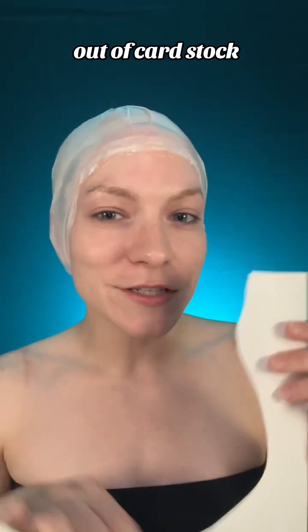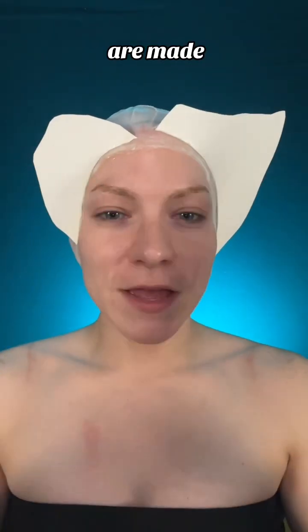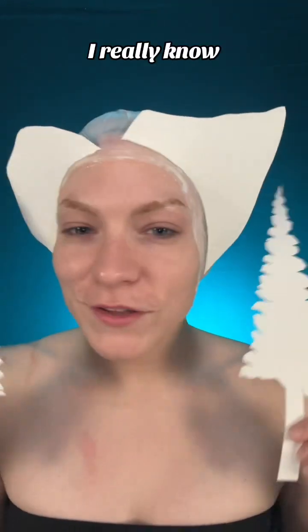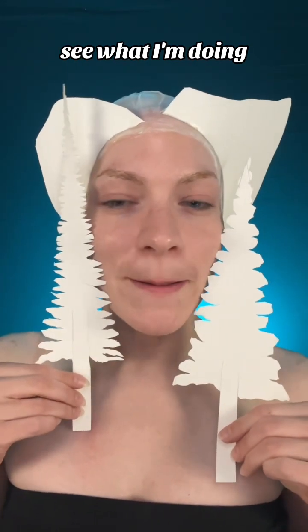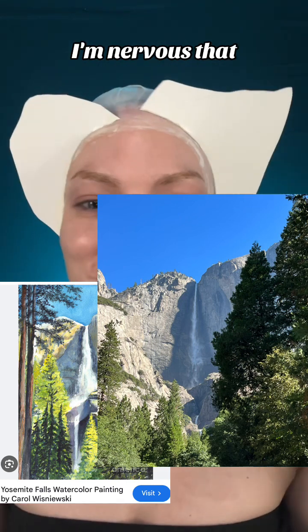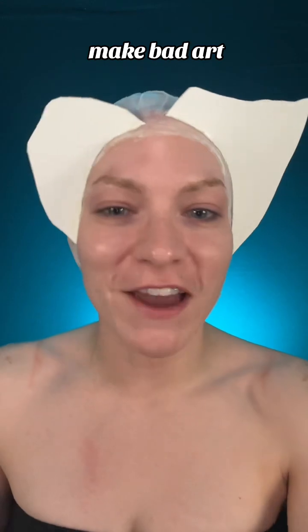I'm going to cut out some little pieces out of cardstock and glue them to my face to make some mountain ranges. My mountains are made, and then I have these little trees that I'm gonna pop in. I don't really know what I'm doing, I'm just winging it. I have some reference photos that I'll post on the screen. Let's just get into painting — I'm nervous this is gonna look bad, but we're just gonna do it and make that art.